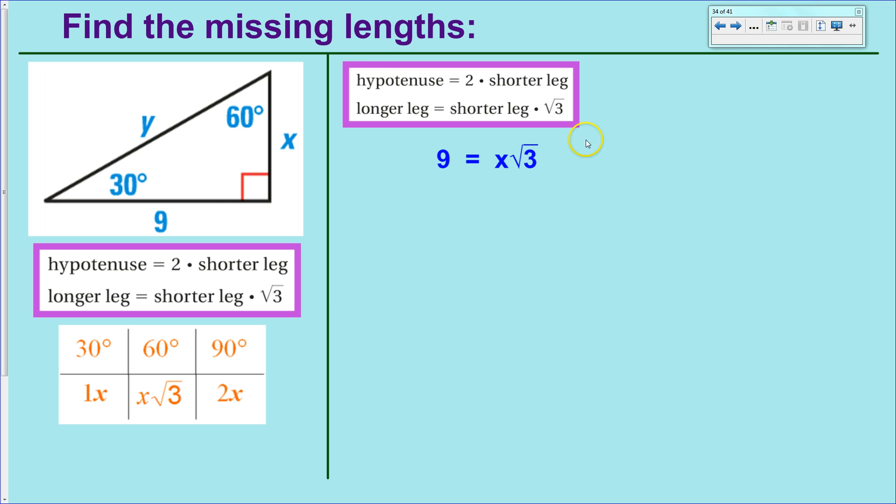And, then we have to solve that. I want x all by itself. So, divide by the square root of 3. And, you might be tempted to box your answer. Here's the deal. Radicals, not allowed on the denominator of a fraction. You have to, what's called, rationalize the denominator. In other words, make sure that the denominator does not contain a square root. Or, any root, for that matter.